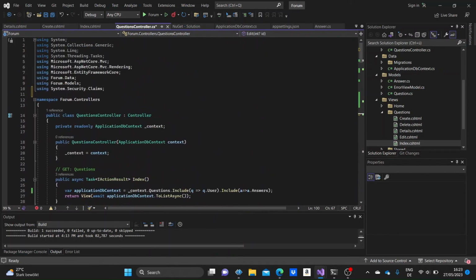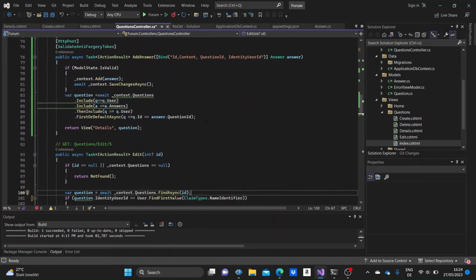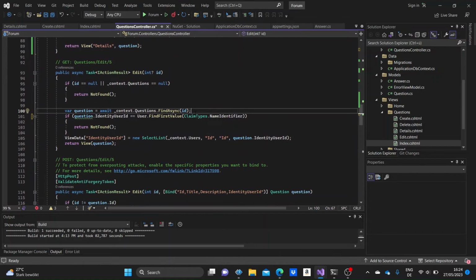I think we have imported something above, but everything was imported by default when we made the authentication type individual accounts when we first created the project. And that's how we can access this user function.